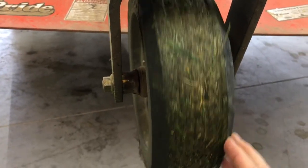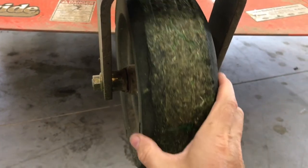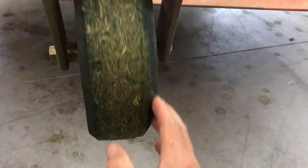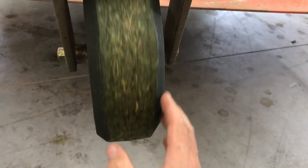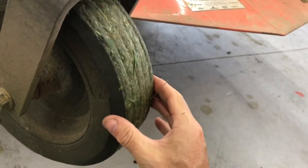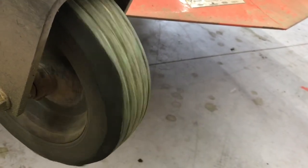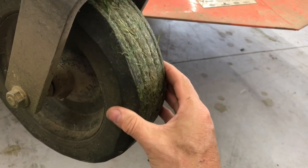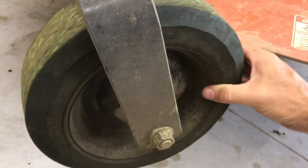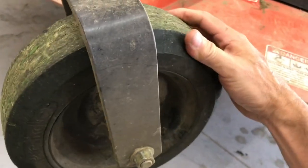Guys, this is after about 2.5, maybe 3 hours of mowing, and so I don't see any further damage, though it's still a bit early to fully be able to gauge how well this will work, but it seems to be doing quite a bit better, and it definitely tracks a lot better. When I'm backing up, I don't get a lot of shimmying. I still get some, but I don't get a ton.